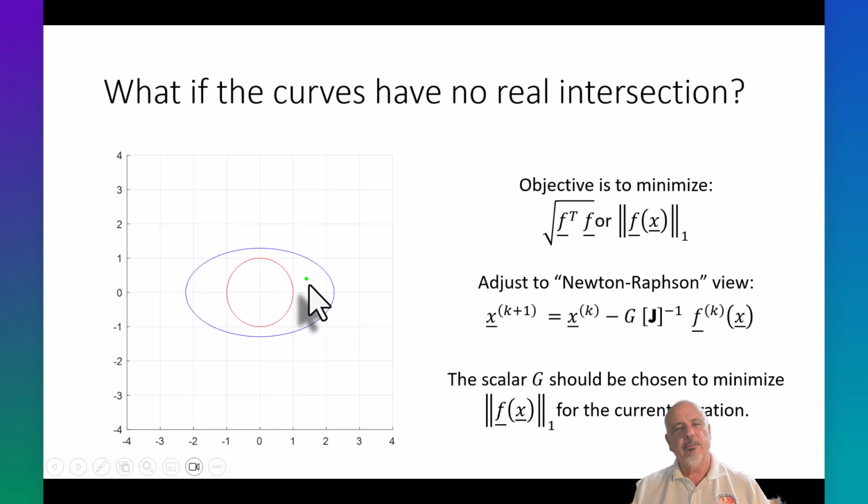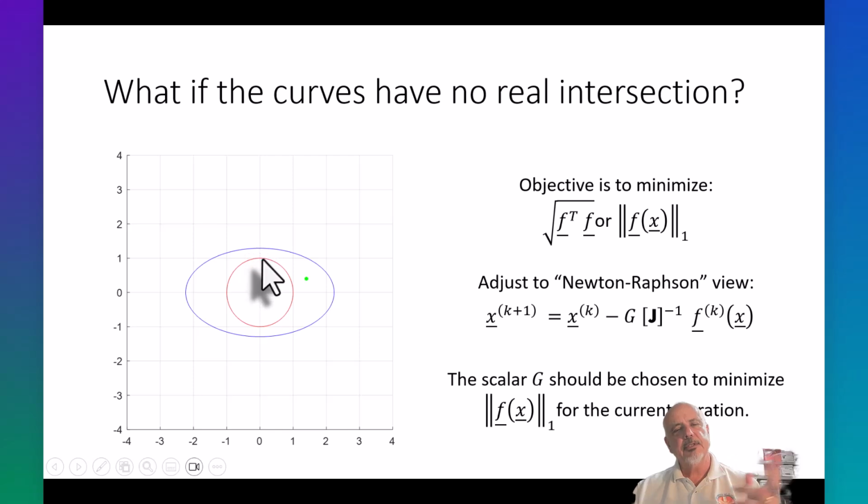So there's our starting point. If we were going to try to minimize either one of these functions, that's the 2 norm, that's the 1 norm. I like using the 1 norm. So what we're going to try to do is search using this Newton-Raphson. We're going to try to search, starting there, for some minimal point. So where's it going to be? Is it going to be between the circle and the ellipse?